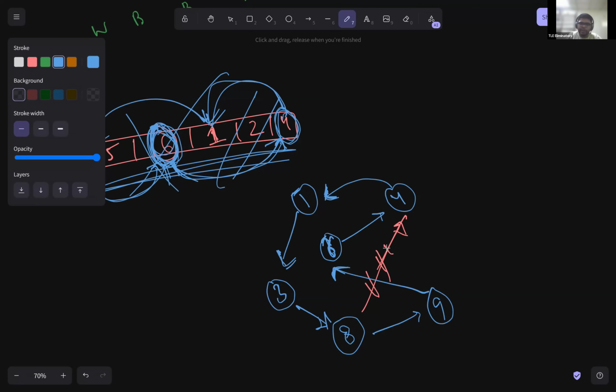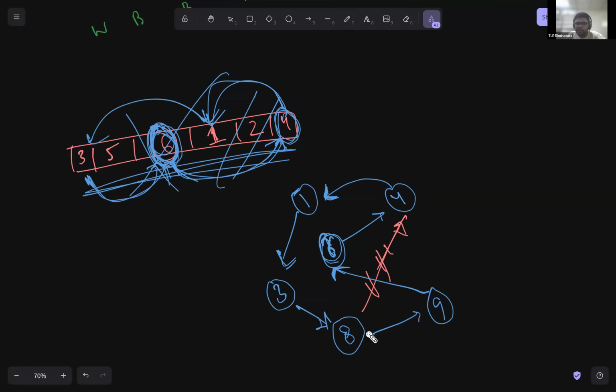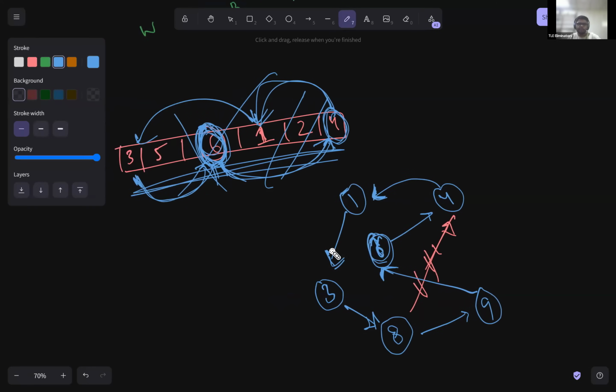Shall we move on? Did you guys get the idea that at some point of time you will reach back to the current index and you would not reach any one of the other indices? It's a sort of cycle. If you see, a cycle is being formed. The cycle won't be created by going something like this instead of this. It won't happen. You would definitely reach the current node only, the current index.